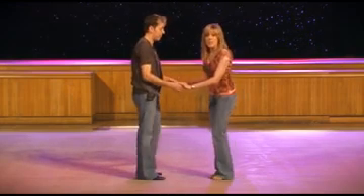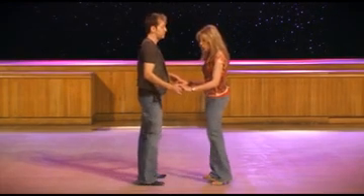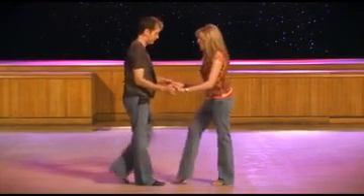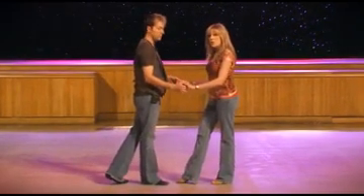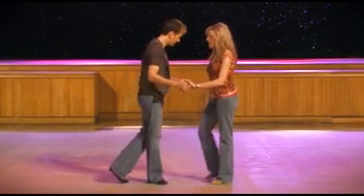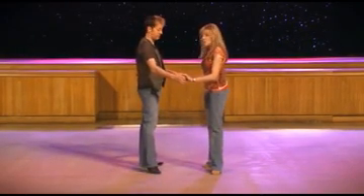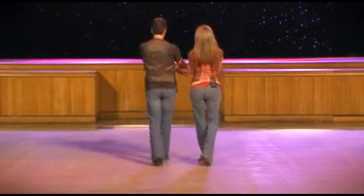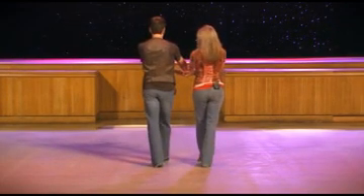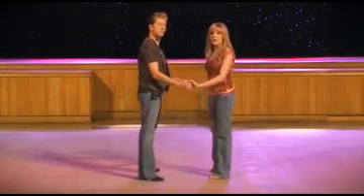Ladies, we're doing the opposite footwork. Your weight starts on your right foot; you're stepping to the left on count one, step it forward two, three. Now we're going to do our cha-cha, our triple step, straight down the line of dance — triple step right, left, right. Your weight should end up on your right foot. Now you're going to push through on that left foot six, recover seven. Now face your partner again tripling back, eight and one, left right left.